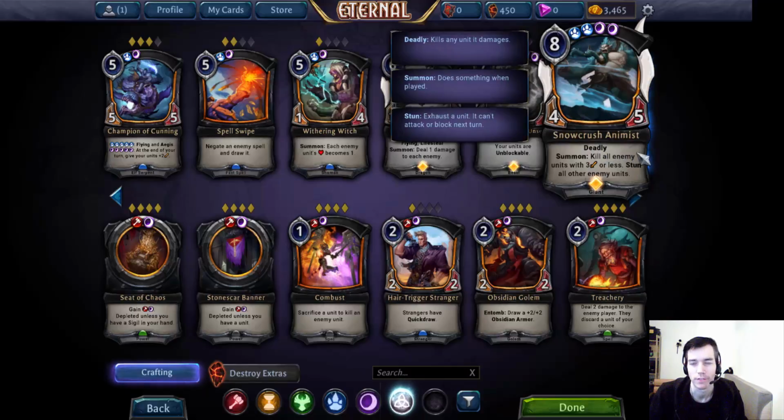Last but not least, we have another 8-drop legendary, Snow Crush Animist. A 4/5 for 8 at first seems pretty underwhelming. Deadly helps a bit, but not too much because we would rather have bigger stats that would have the same effect as Deadly basically. But the summon trigger is where it's at. It's basically a 4/5 Deadly attached with like a better Crystallize. We get to kill everything that has 3 attack or less, and the big guys will be stunned just like in a Crystallize, where Crystallize basically says kill everything with 1 health and stun all other enemy units.